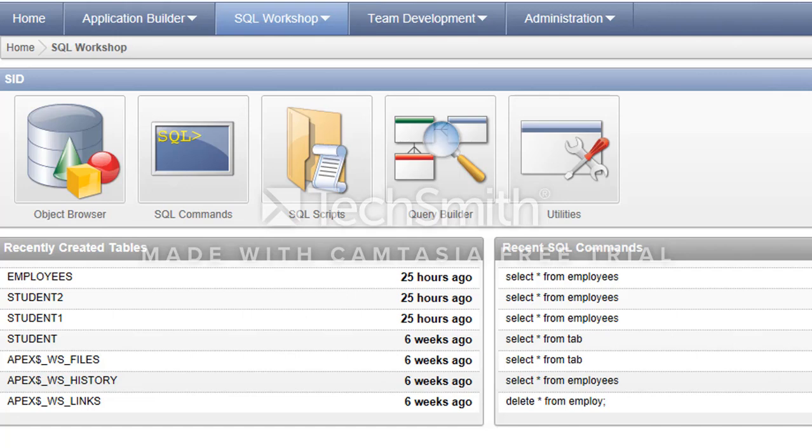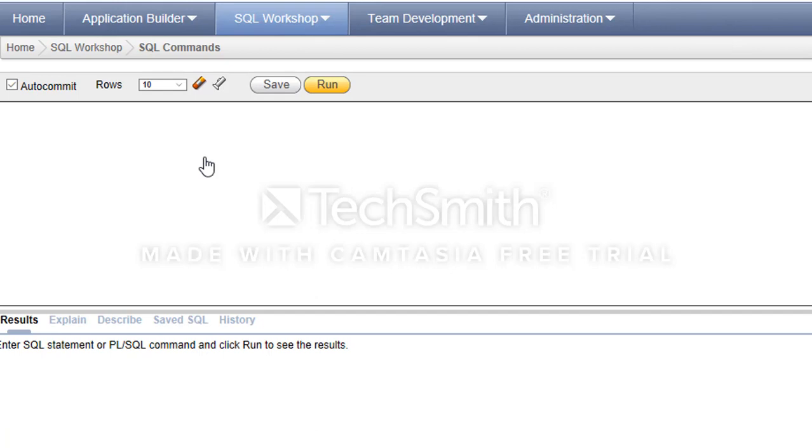When you log in to this GUI of the Oracle database, you will be given these options over here. You need to click on the option SQL Commands. When you do the whole process, you'll be provided with these five options over here. In order to execute some queries, you need to click on this option, and a text field will appear in front of you.